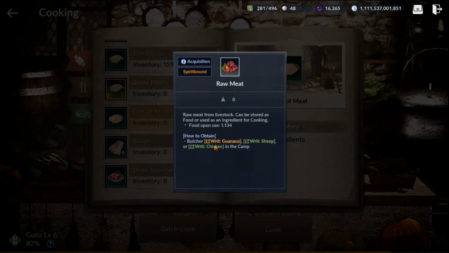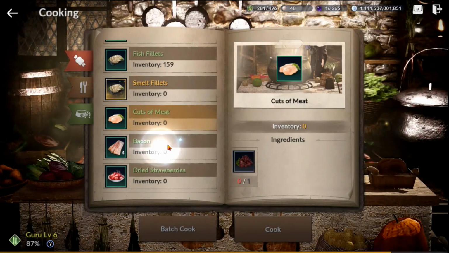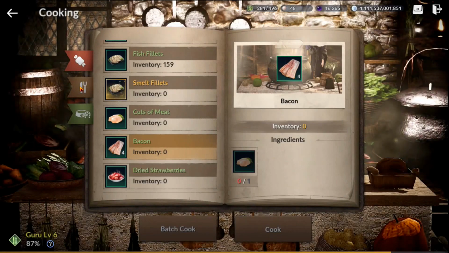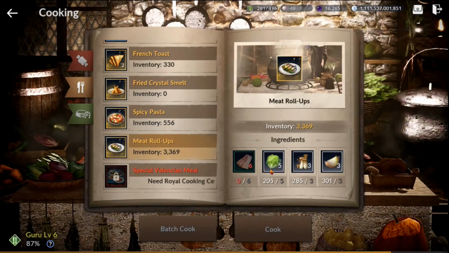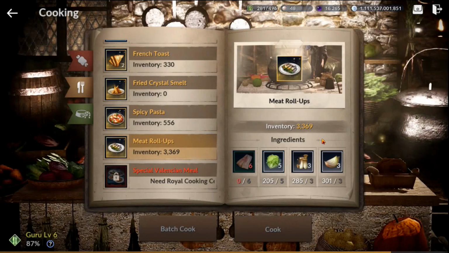and you can see that you will do a batch cook after that. So you'll select it, batch cook, it'll be done, and then you'll make it into bacon. It needs the cuts of meat next, so you would tap on bacon, batch cook below, and you'd have the final ingredient out of the 4 that you need. So when you have all 4, now you know how to make meat roll-ups. So let's move on to the next part.